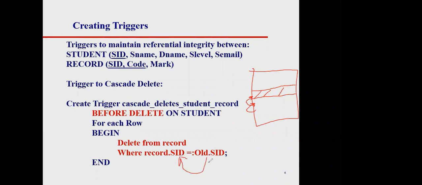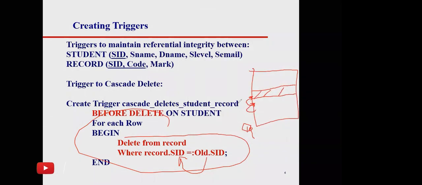The student ID records will be updated, see? Because before there were 10 students, but one student graduated. Now what will happen? 9. So you have to update it. Doctor, do you delete the whole row or just the name alone? No, because the whole row will be updated, right? There will be 9 rows instead of 10.